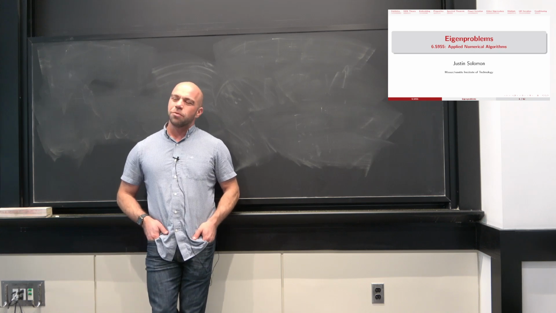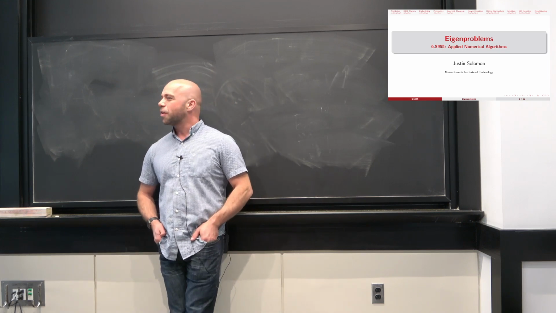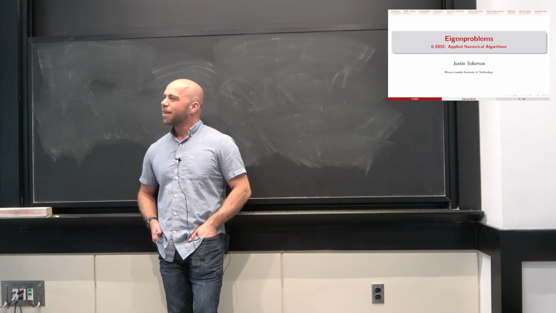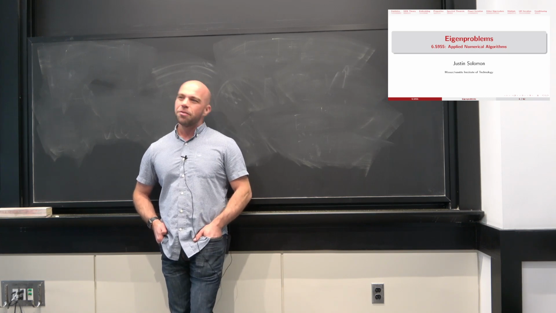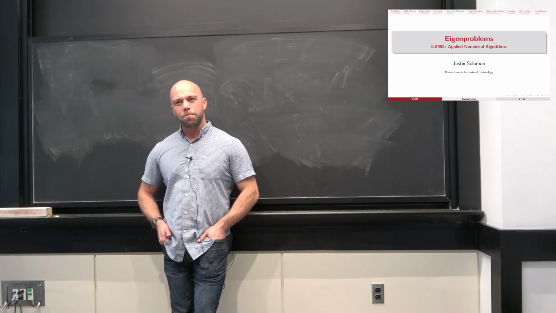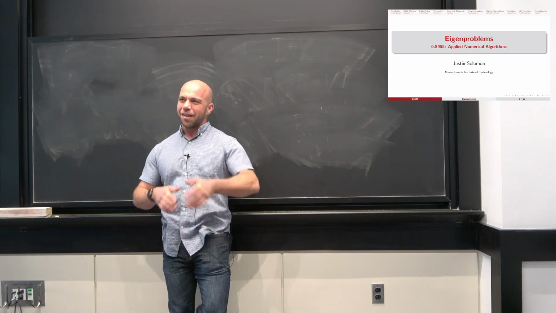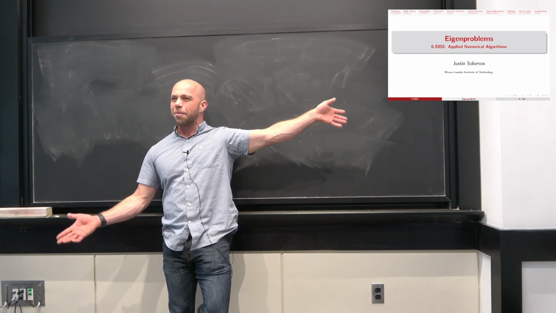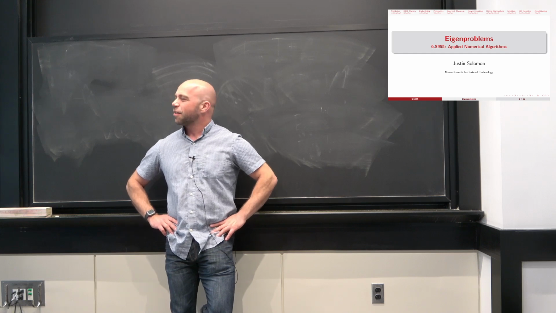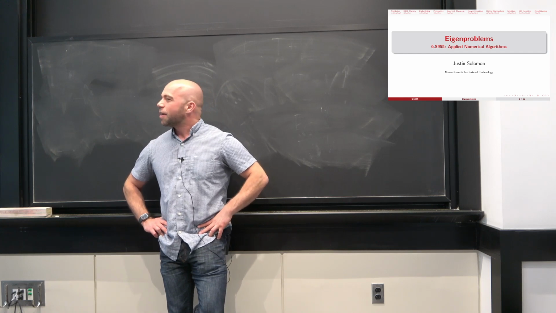For eigenproblems, in fact, one can convince themselves that any such algorithm will not give you eigenvalues even with exact precision arithmetic. There's a fun algebra argument to convince yourself that this is the case. And for that reason, we're now in the regime of problems that are inherently approximate. Even if we had a perfect precision floating point system on our computer, so rather than keeping track of decimal points and mantissas and rounding, we just kept the exact value around, we still wouldn't be able to find eigenvalues in closed form.